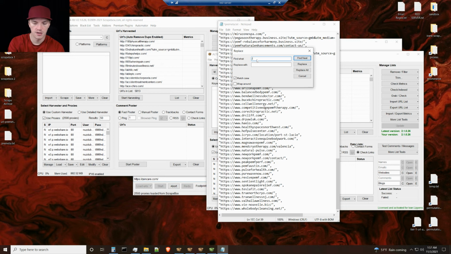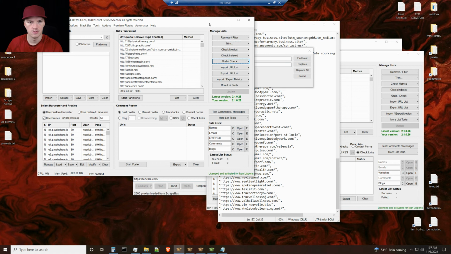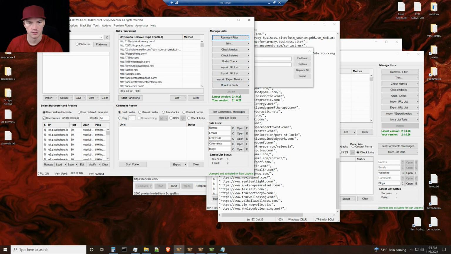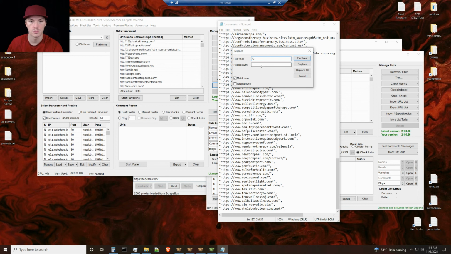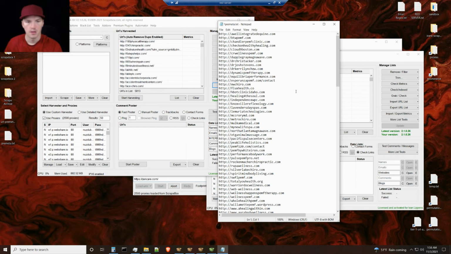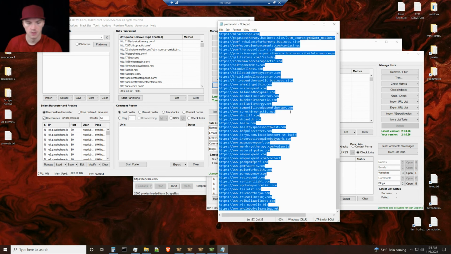So we would want to do slash quote comma, because Scrapebox doesn't have a feature, and it really needs a feature, to remove trailing slash, unless I'm just ignorant of it. I don't think there's a feature to remove trailing slash. If I'm wrong, please send me a comment or a message and tell me that there's a way to remove trailing slash. It drives me crazy that there's not a way to do this, so I do this manually all the time in the text editor. I replace everything with the trailing slash and the quote comma, and then everything that's just quote, because there's a quote at the beginning. That gives us a pretty clean list there.